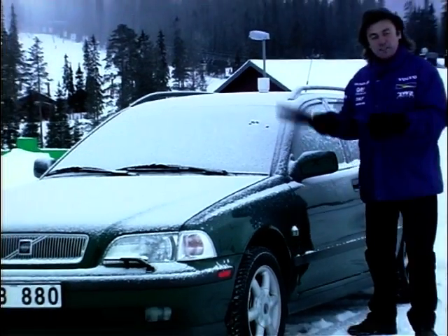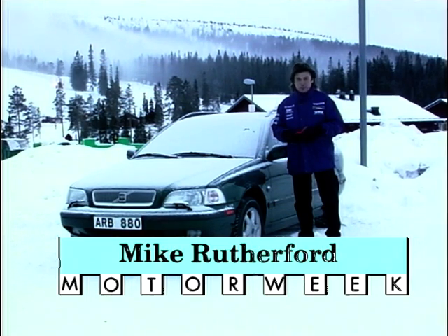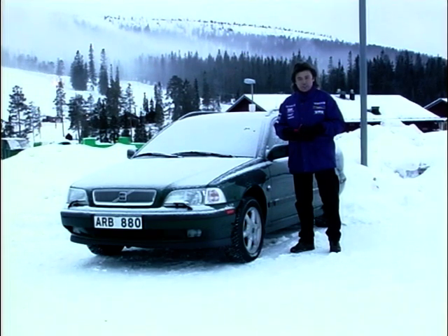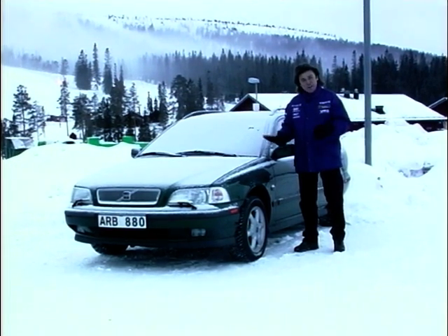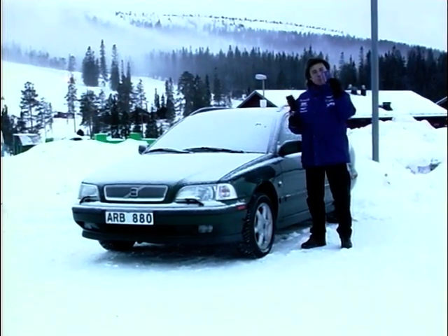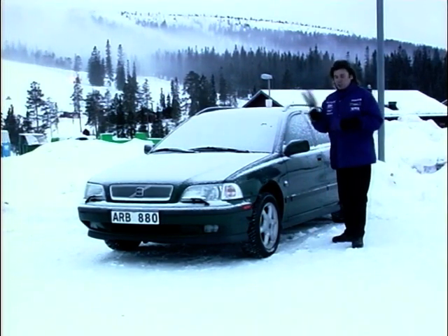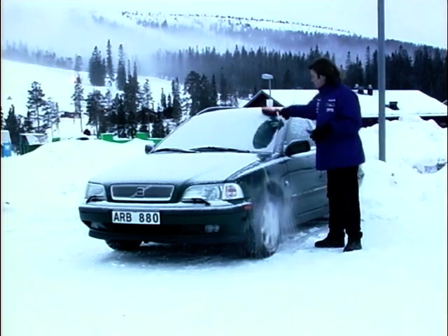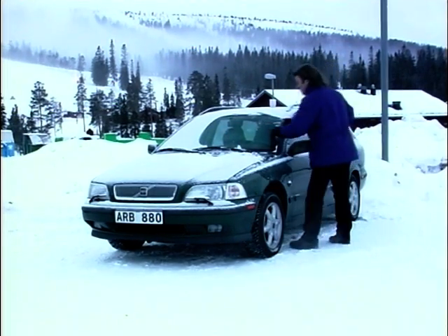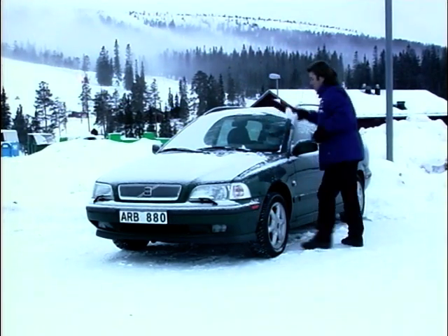It's all very well having the right car for the right conditions, but the way you prepare that car is extremely important in the morning. We might be in northern Sweden, somewhere near the Arctic Circle, and it might be pretty extreme conditions here, but the conditions that apply here apply at home as well. You need two very simple tools in the morning when the weather's like this: a simple scraper — just a piece of Perspex — and a soft brush which you use only for the car. Keep them in the car. Just look how easy this is when there's snow on the car. Same with the scraper — just a good old bit of elbow grease.